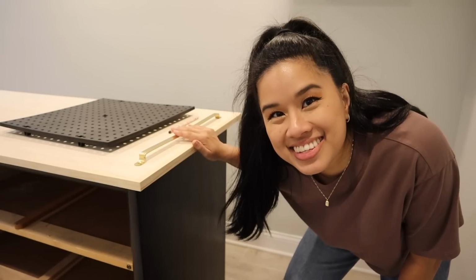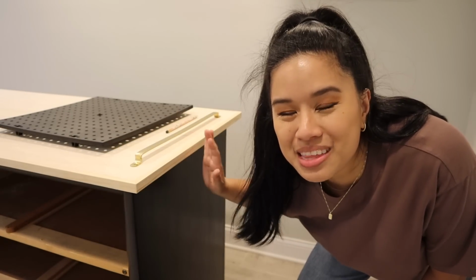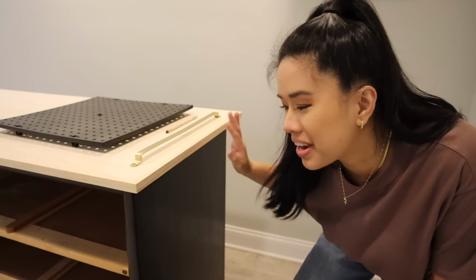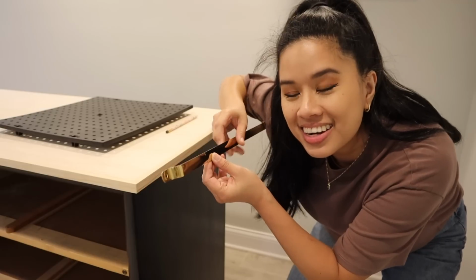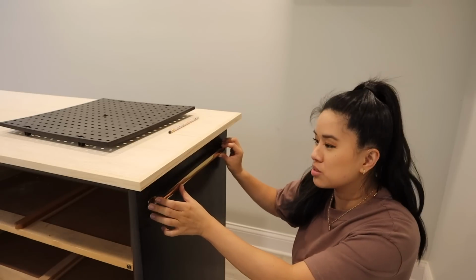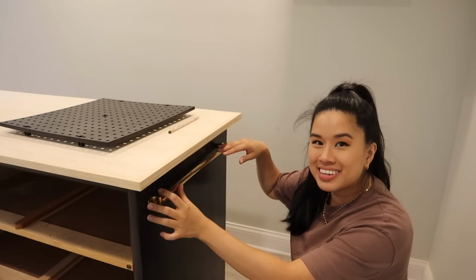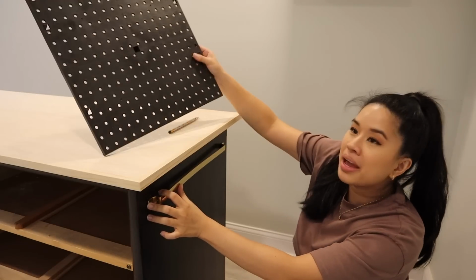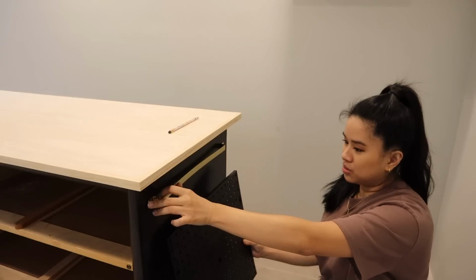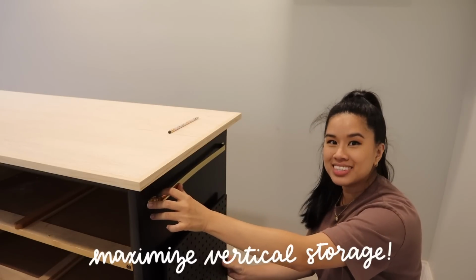You guys, this is looking so good. I think that this is really becoming the perfect workbench, and I'm gonna go ahead and just customize the sides here. So I have this hanging rod. I'm gonna put it on the side here. It also comes with some S-hooks so I can hang stuff off of, or I can just put my safety goggles on here, so it's super handy. And then underneath that, I'm actually gonna put the pegboard, so it'll sit somewhere down here, and then I can add all the hooks onto that.